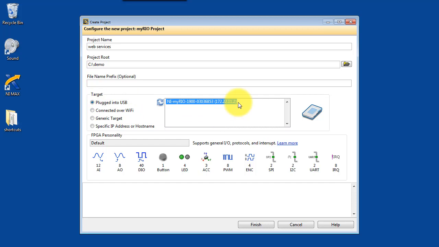My device is already plugged in, so I can see it right here. Try clicking the refresh button if you can't find yours. I'll go ahead and click Finish now that my device is selected.